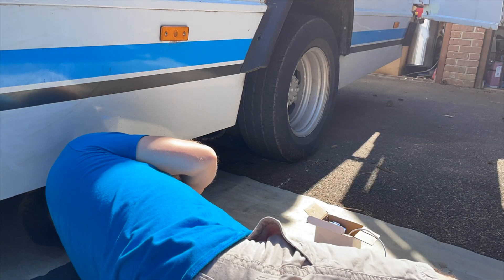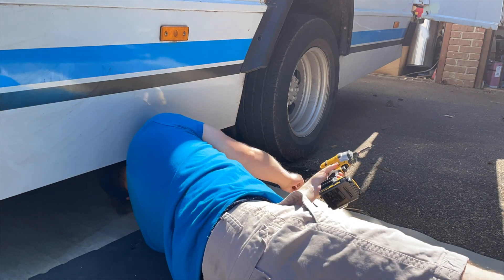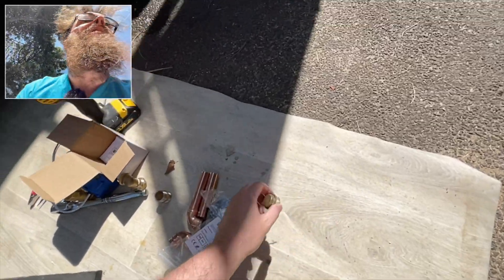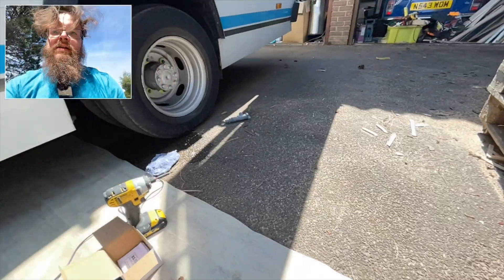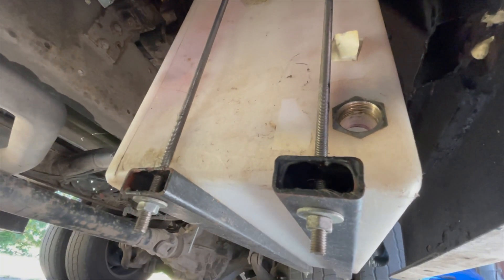So the first thing I need to do is strip this old stuff off and then have a look at how I'm going to wire this up. That's the old plug out, the old tap off, and that's left me with a three-quarter opening underneath. I already ran a cable in underneath and up to where the servo is.